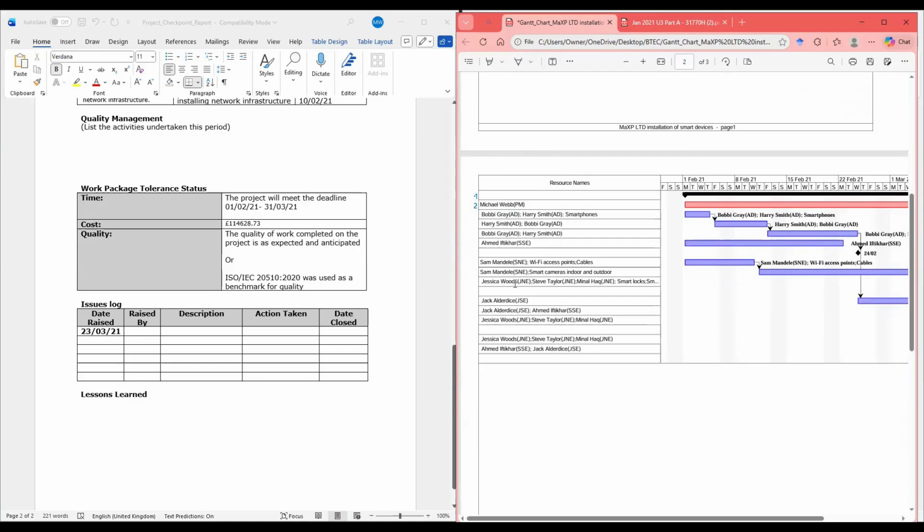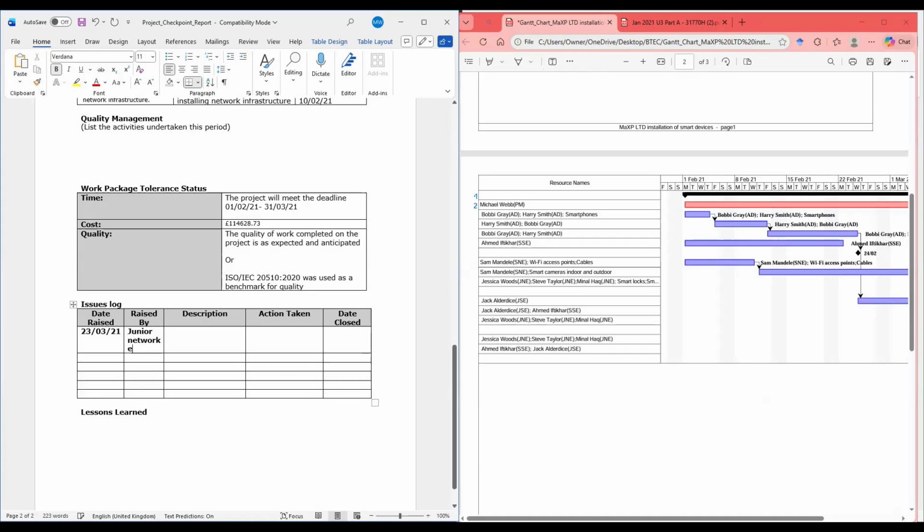So you could put raised by junior software engineer, junior network engineer. So the junior network engineers raise this.